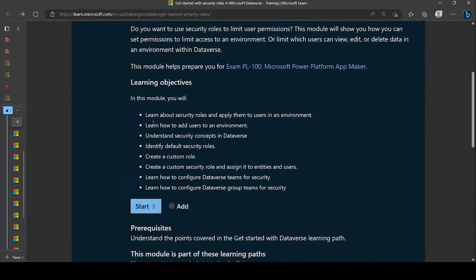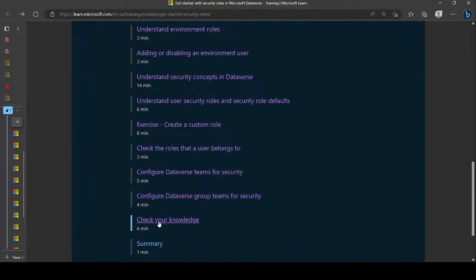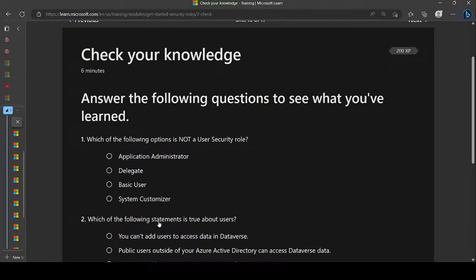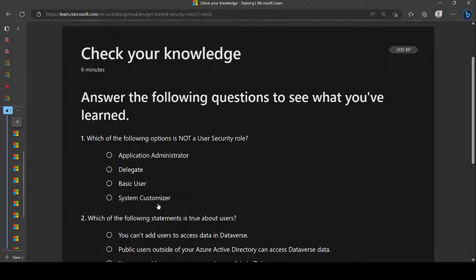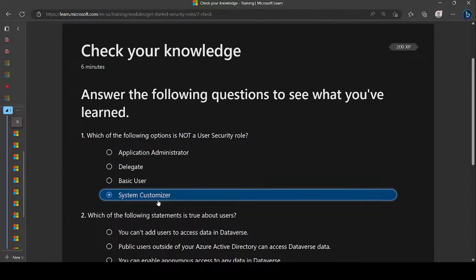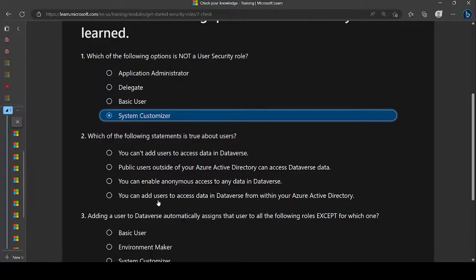Oh, okay, so which of the following is not a user security role? System customizer. I'm going to assume it's this one. The system customizer, that definitely sounds fake.